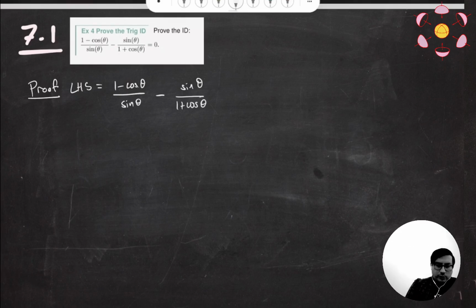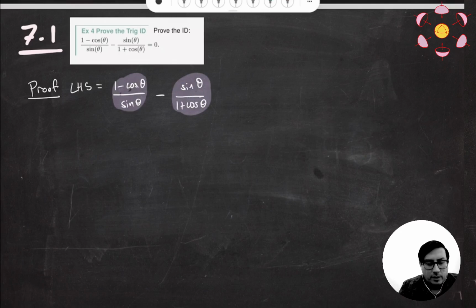Just so that I know with what I'm working. Now, as you look at this identity, you're thinking, okay, how do I get to 0? What's the first step that we can use? Now, the good tip here is anytime you see fractions, which is what we have here, you want to combine them into a single fraction. So that's going to be the trick that we're going to use.